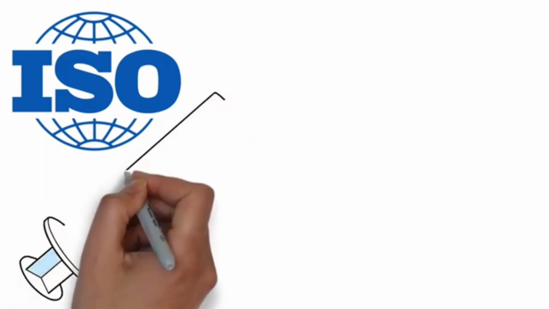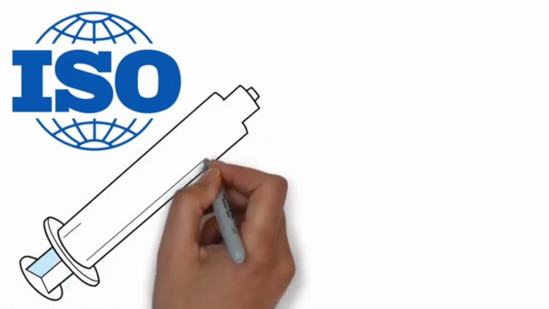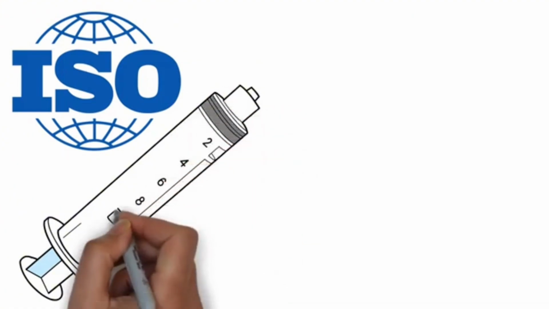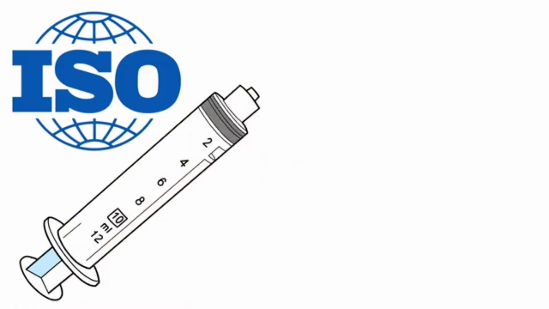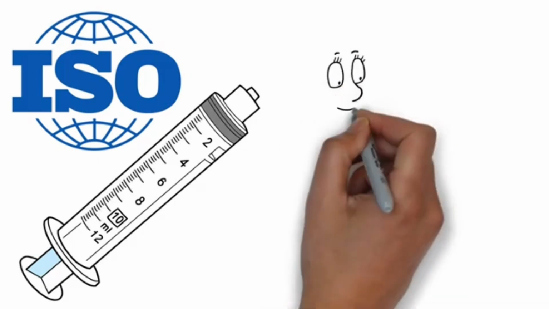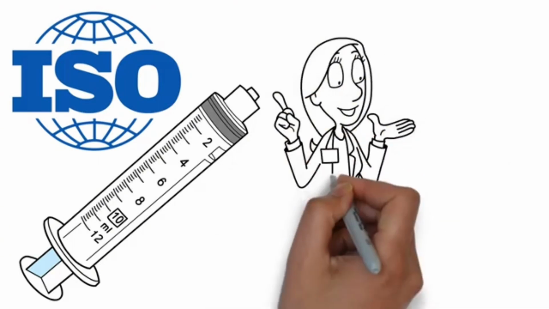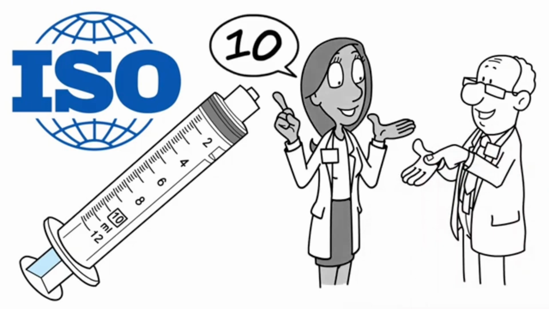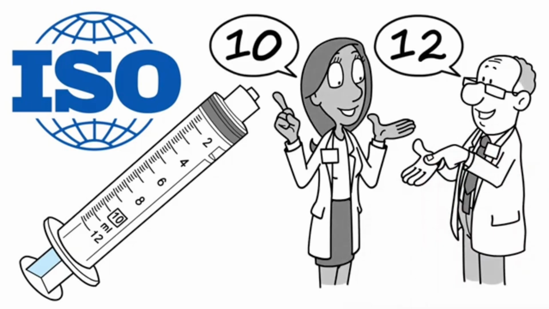The volume of the syringe is typically regulated by ISO, the International Organization for Standardization. Some syringes have graduations that extend beyond the ISO standard for that particular size. This is important to remember, as some people may refer to either measurement. In this example, the syringe may be referred to as a 10 ml or a 12 ml. Both are accurate descriptions of the syringe, but the volume standard is 10 ml.